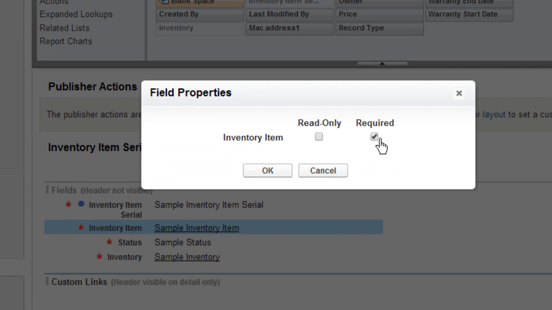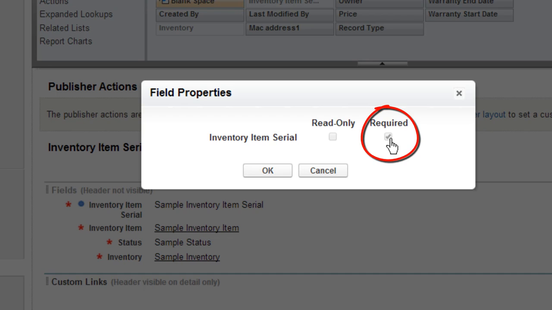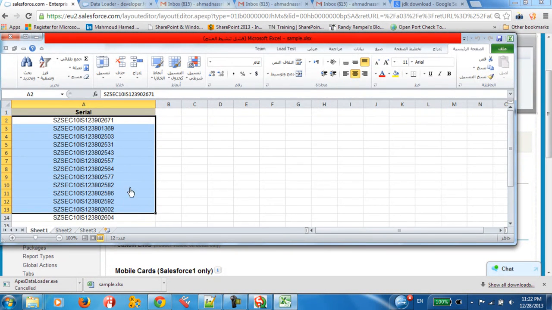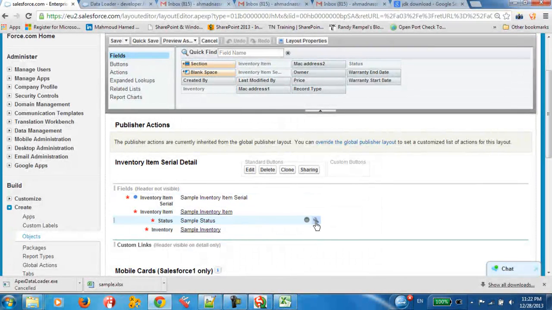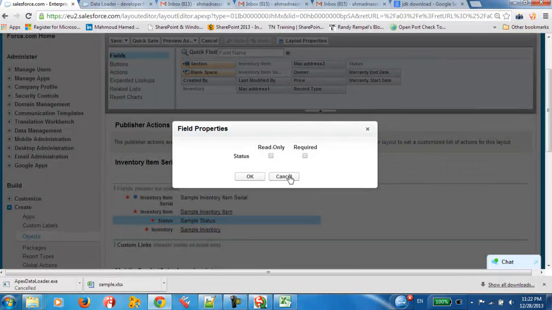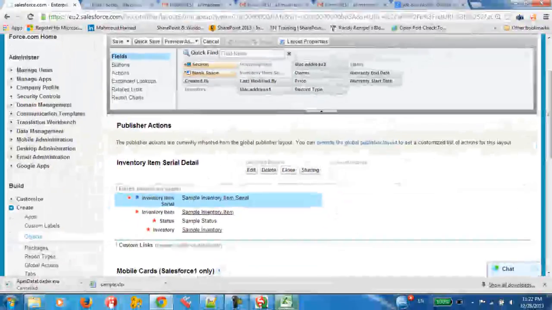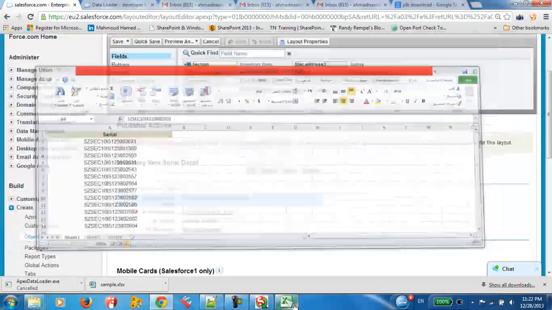But sometimes you go to the name and you try to remove the required field, and you cannot. So you must add at least this field in the Data Loader. So this is what we have here. We have just this name, and we can insert it using Data Loader. Sometimes, if you cannot change something like the status here, you can toggle it so you can leave it empty. Inventory, you can toggle it so you can leave it empty. But for the name, I cannot leave it empty because it's the required field.